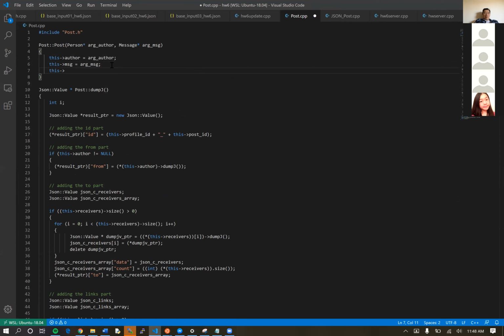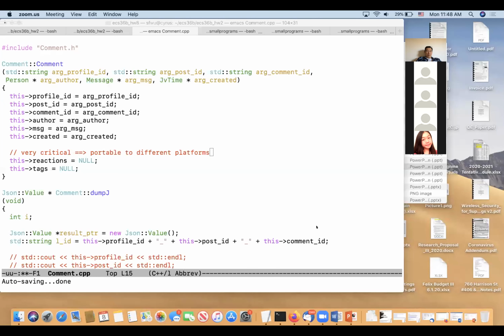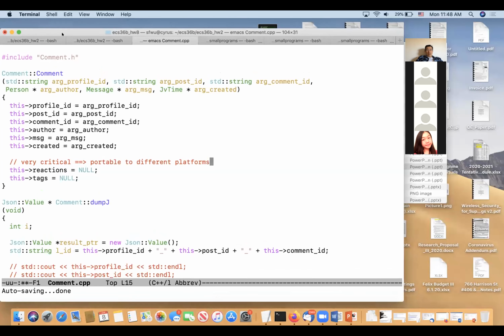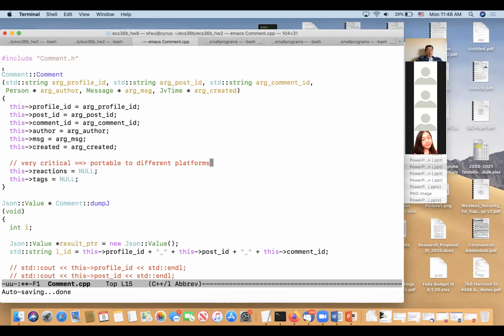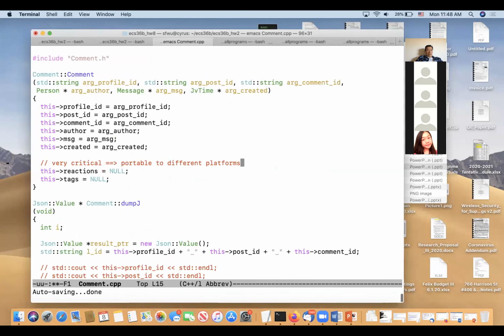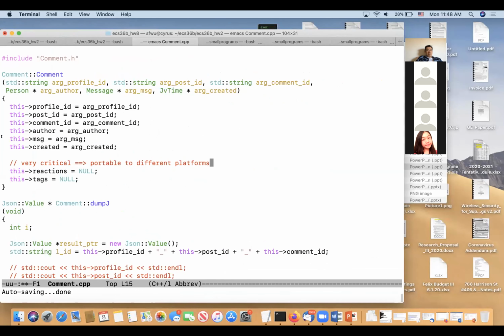So can I take my screen back? Yes, you can. Okay. So I just want to see, I said I help 10 students. In this class, I already helped at least 2 students. So for your comment.cpp, you need to add these 2 lines. This is for your comment, okay? For your comment.cpp, you need to add to the constructor these 2 lines here.